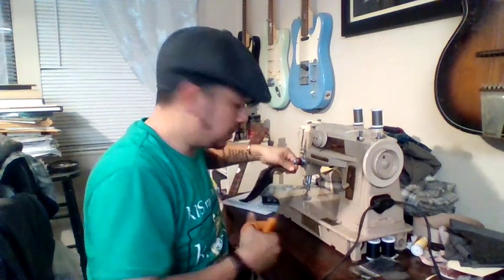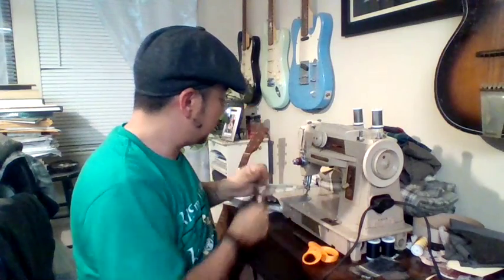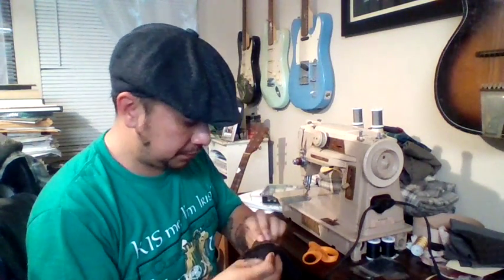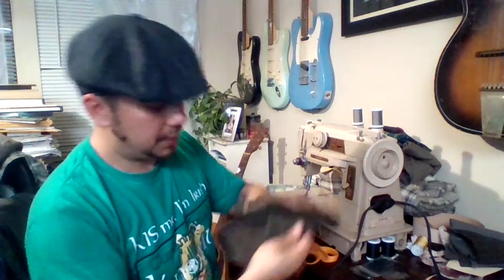I don't have as much control over the speed with the left foot. I've only done it once before and it didn't turn out so great. And as you see, that's just it. It's two pieces together. All right.